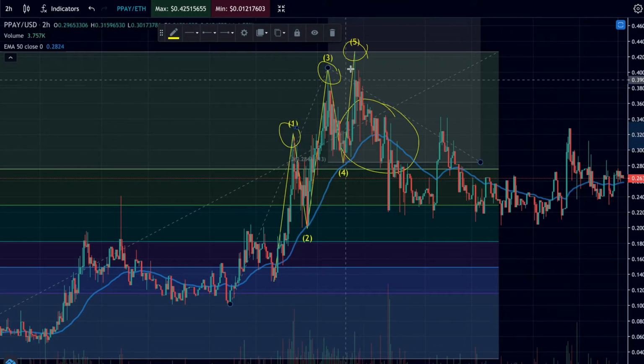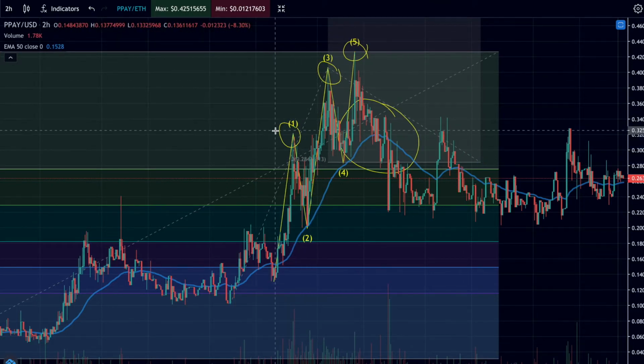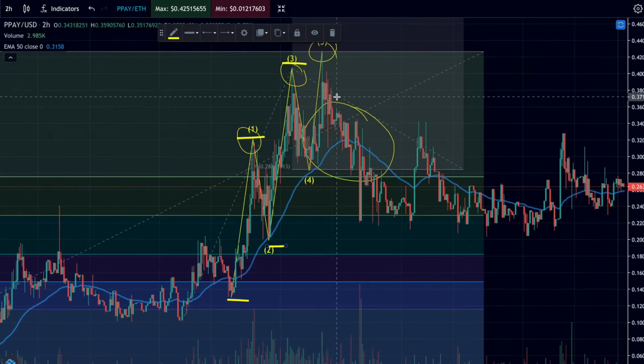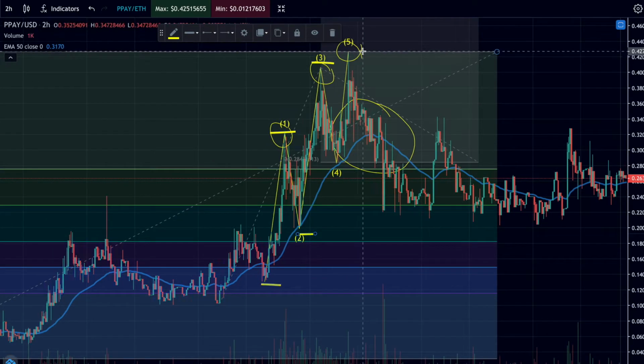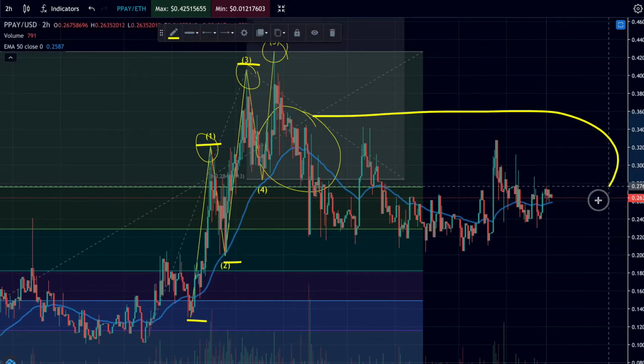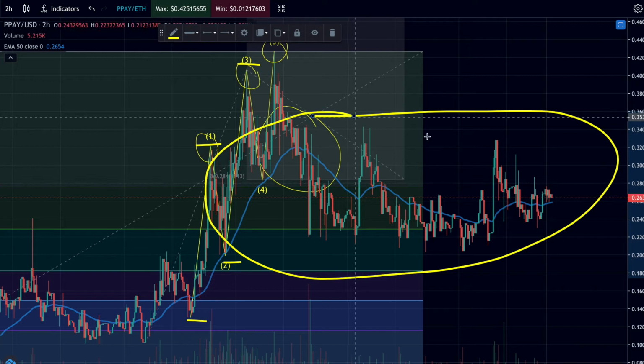As you can see, 0.5 didn't have as much of a gap as you can see from 0.1 to 0.3, because these points here are usually going to be equal in length. So from 0 to 1 to 2 to 3 are usually going to be equal in length. And we really want to see where our 0.5 is going to slow down, and it looked like that was our peak, and then we started to stabilize and consolidate. So I'm not in any type of worry with PPAY because I see some great consolidation. It's actually doing it pretty beautifully.